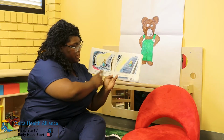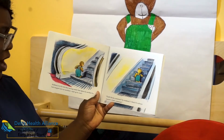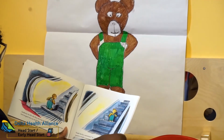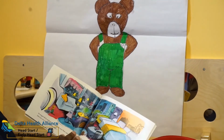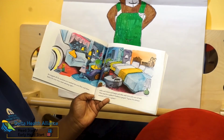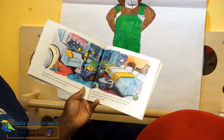And he went up. Up. Could this be a big mountain? He wondered. "I think I've always wanted to climb a mountain." Look at there. He's going up those steps. He's on that escalator. He stepped off the escalator as it reached the next floor. And there before his eyes was an amazing sight.